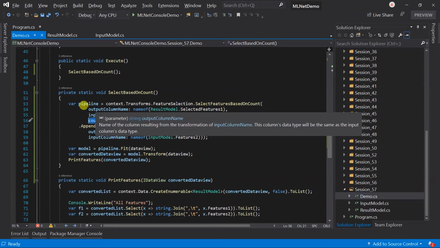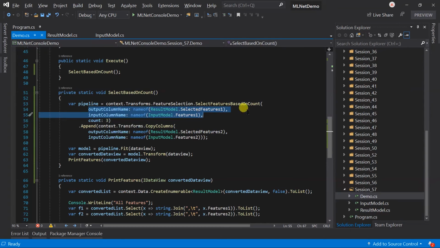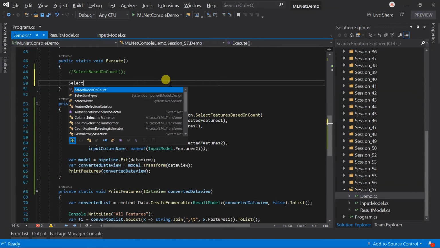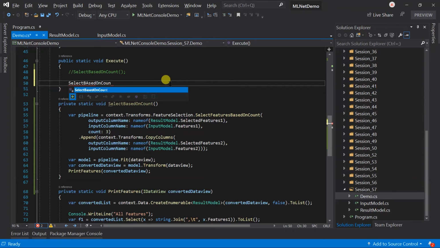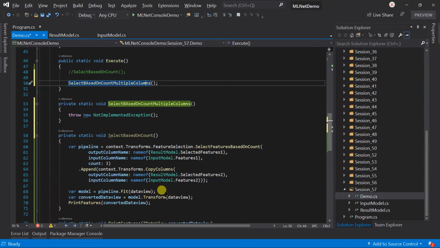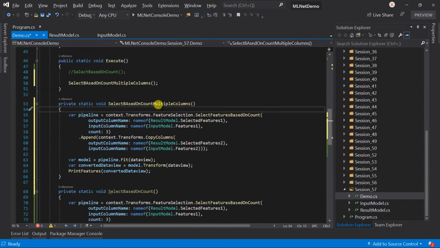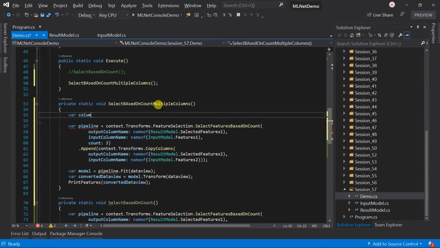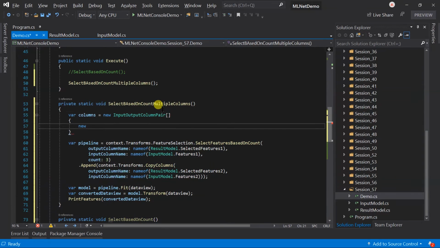Here we just operated on a single feature, but we can also process multiple columns. For this, create a new method named select based on count multiple columns. Copy paste the body from the above method. Create an array of input output column pairs and specify the output and input column for both properties.